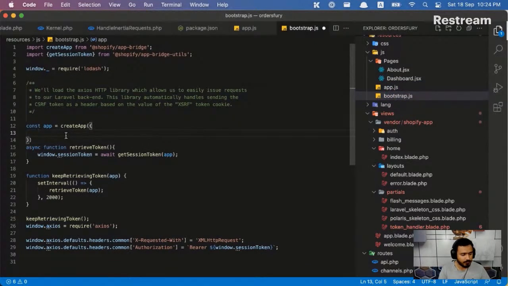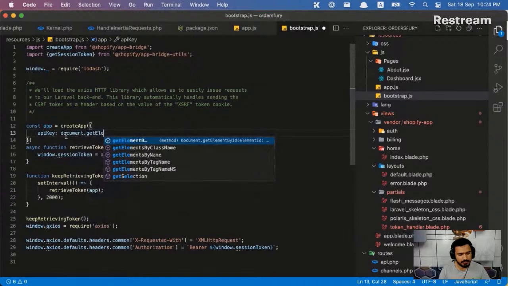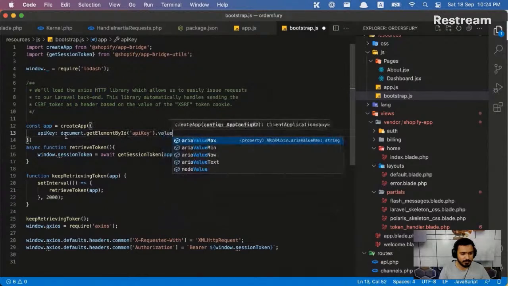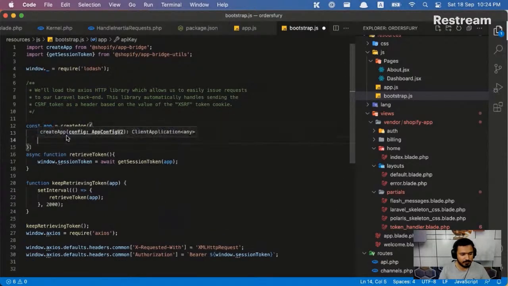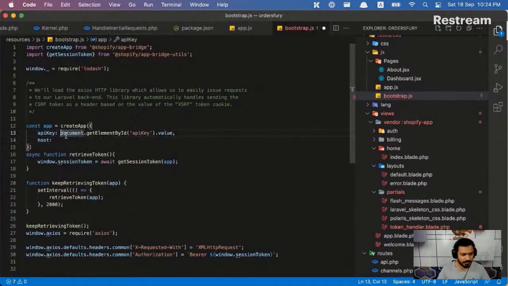So we needed the API key, and how we are going to get that: document, get element by ID. We didn't give the ID, so yeah, maybe we can hit the header. What else do we need? We needed the host, and same thing. Maybe we can copy that.